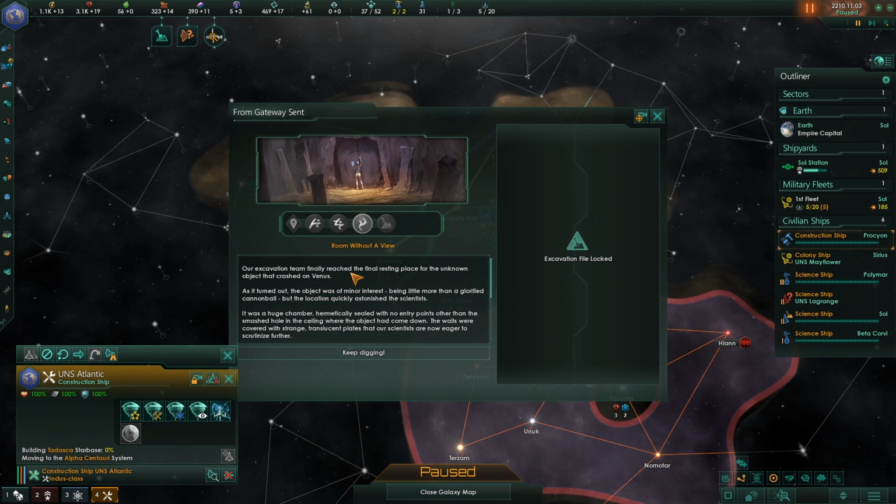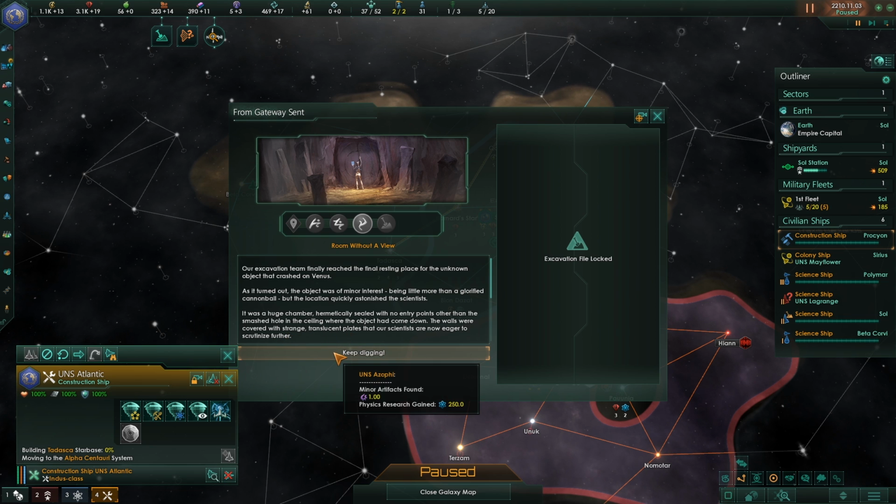Our excavation team finally reached the final resting place for the unknown object that crashed on Venus. As it turned out, the object was of minor interest, being little more than a glorified cannonball. But the location quickly astonished the scientists. It was a huge chamber, hermetically sealed with no entry points other than the smashed hole in the ceiling where the object had come down. This was covered with strange translucent plates that our scientists are now eager to scrutinize further.